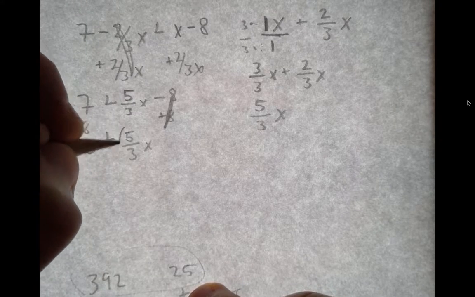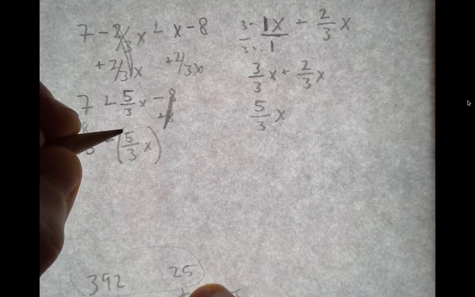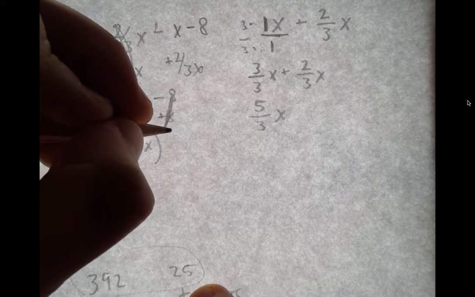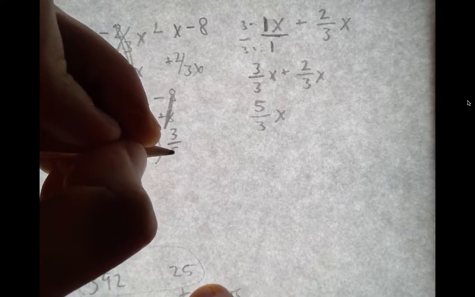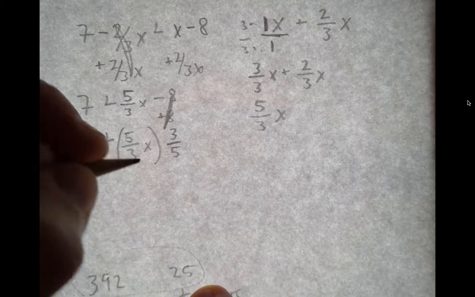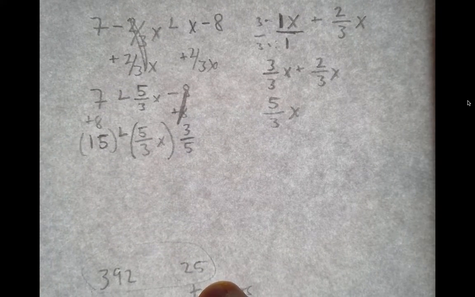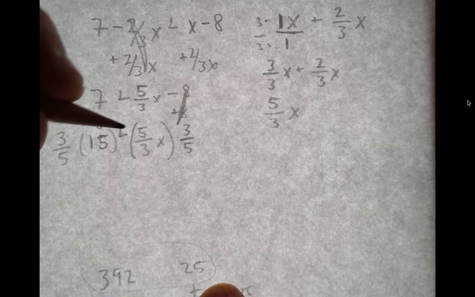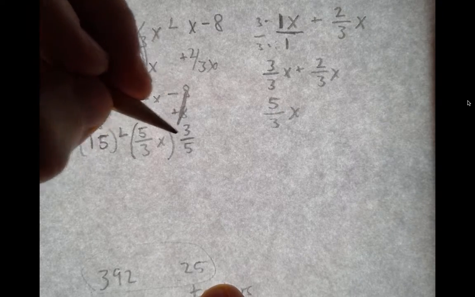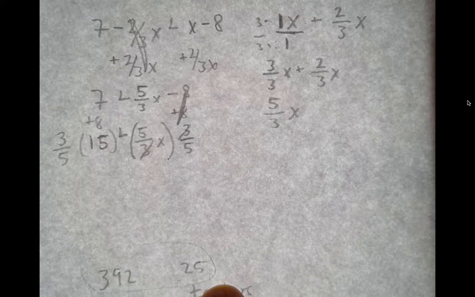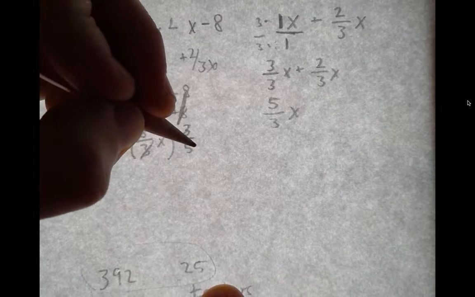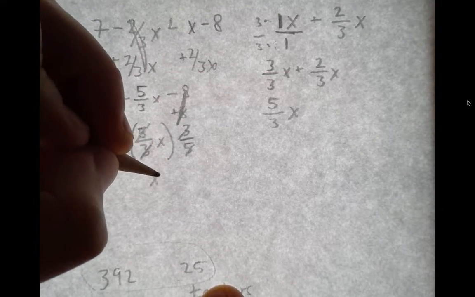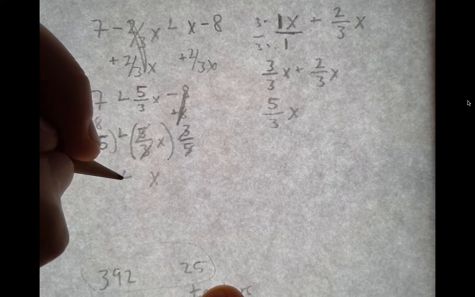So I'm going to do that. I'm going to multiply both sides by, since the fraction here is 5 over 3, I will multiply by 3 over 5. And whatever I do to the right side, I've got to do the same thing to the left. So I'll multiply this by 3 over 5. On the right side, the reason I did that is because 3 on the top, 3 on the bottom, they'll cancel. 5 on the top, 5 on the bottom, they'll cancel. I'm left with just x on this side.